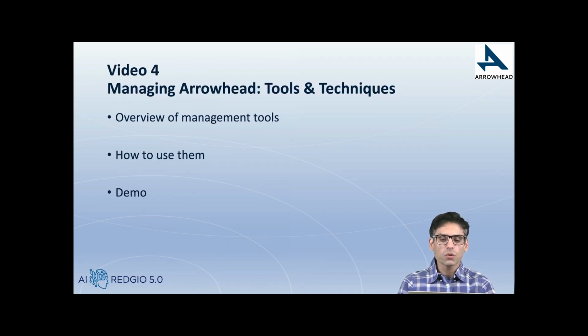In the fourth video, we will introduce you to various management tools available in Arrowhead. These tools are designed to make it easier to configure, monitor, and maintain your Arrowhead systems and local cloud. We will then delve into how to use these management tools effectively. This includes Swagger and also the Arrowhead management tool. This will include demonstration examples to provide a practical understanding of each tool's capabilities.